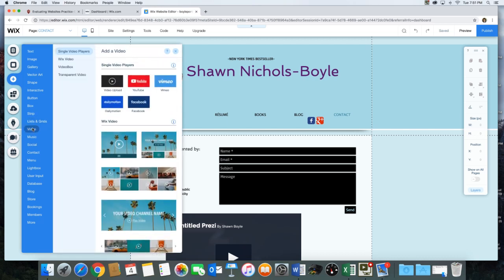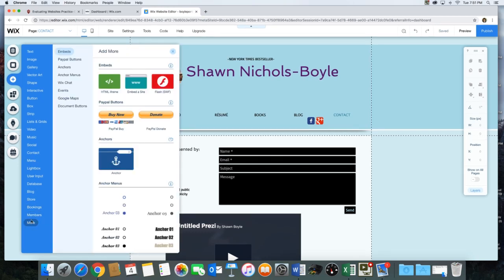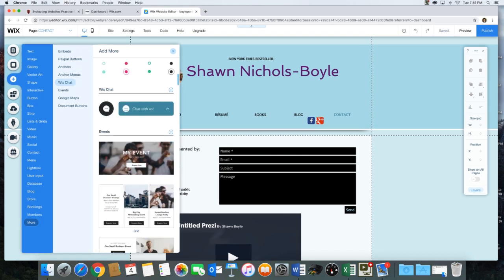You can add videos. They generally like them to be the videos from these certain platforms, but you can do that. You can also add documents. That's another important one. Menu is also important if you had an extra menu on the side or something different than the menu they gave you. And then when you go to more is where you get a lot of the document buttons.